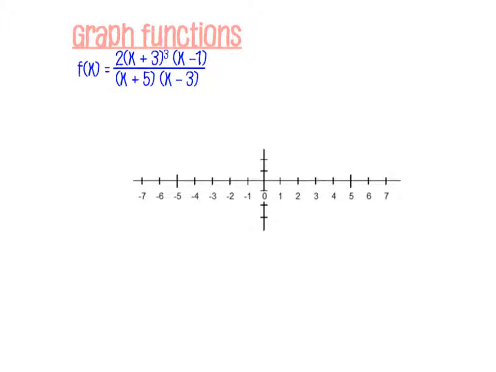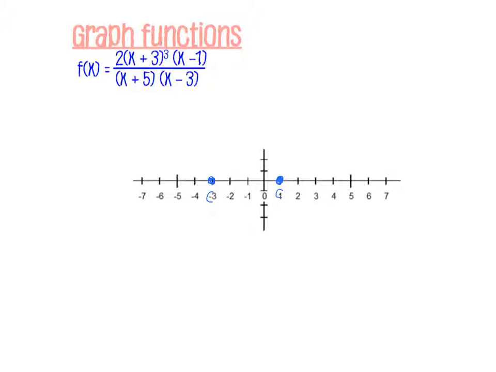Let's start off and look at our numerator. Anything in the numerator that would create a 0 is an x-intercept. The 2 doesn't really do anything other than a vertical stretch because there's not a variable with it, and we kind of ignore anything on our y-axis. I'm not worried about the 2. The x plus 3 would get me a 0 right here at -3. And since it's to the third power, that's an odd, so it's going to cut. The next 0 would occur at 1, and it's to the first power, and since that's odd, that would be a cut.